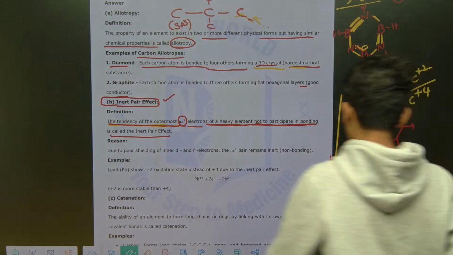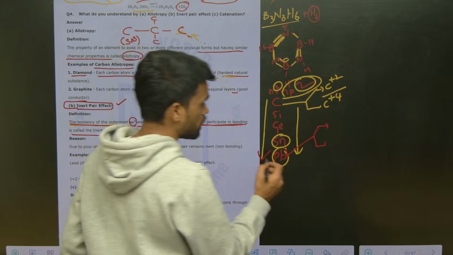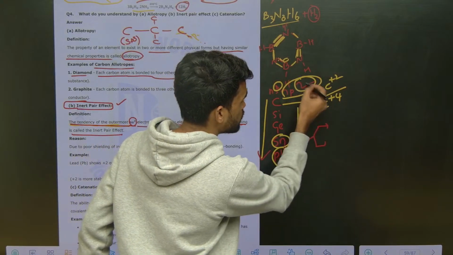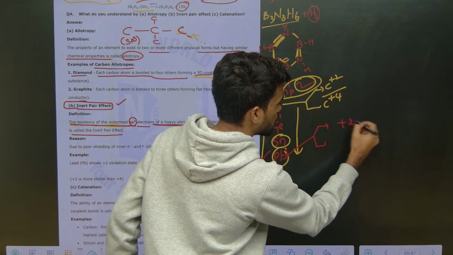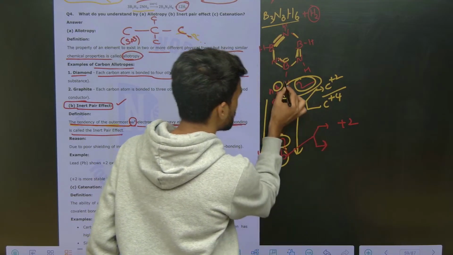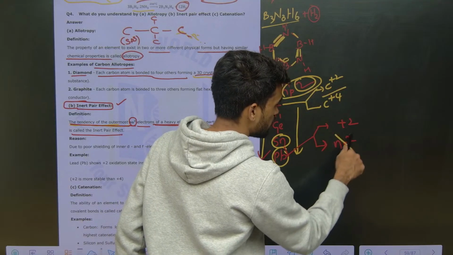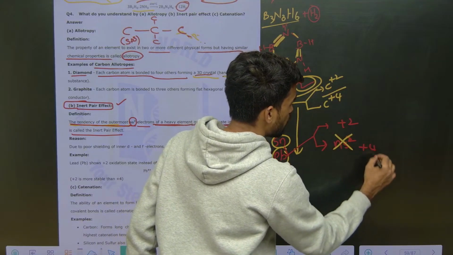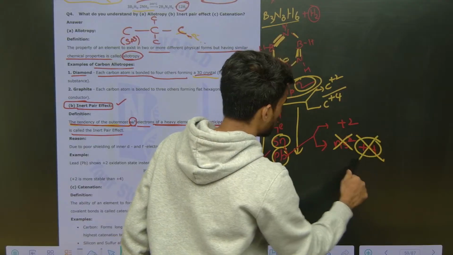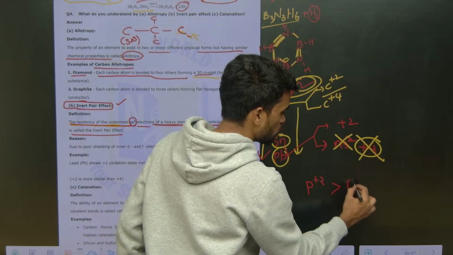So that is what is happening in the case of lead. So in the case of lead, we are only able to remove the p orbital electrons. Only p orbital electrons are removed. It will be showing plus 2. So it is very difficult to remove the ns electrons, they cannot be given easily. Therefore it cannot form the plus 4 oxidation state. Which one? Lead. So lead plus 2 is more stable when you compare it with plus 4.